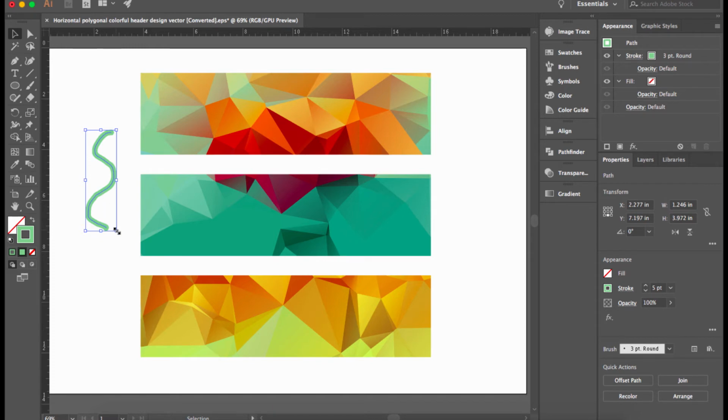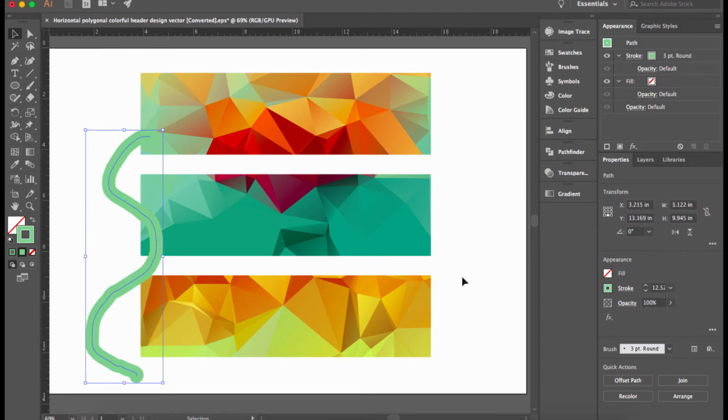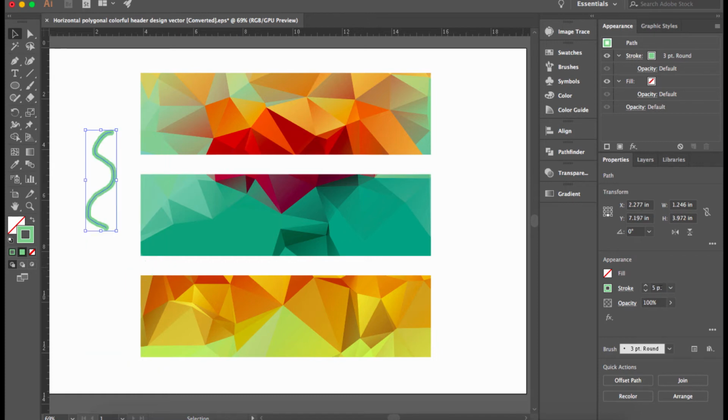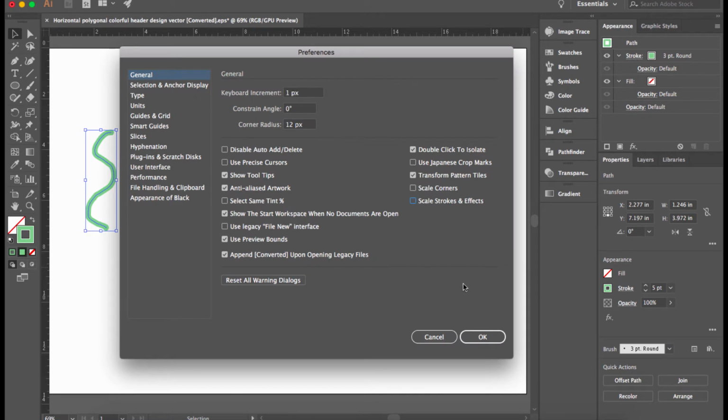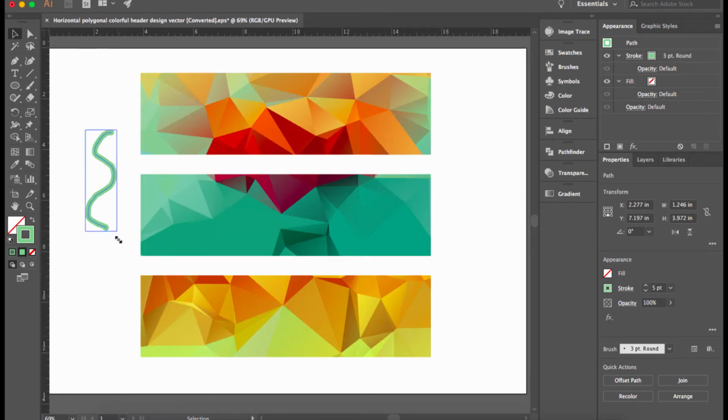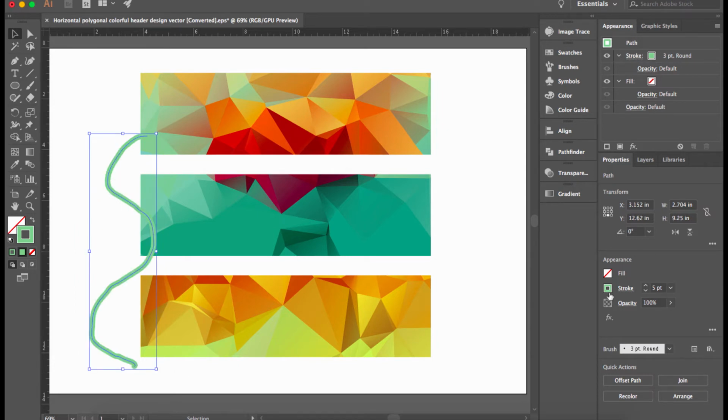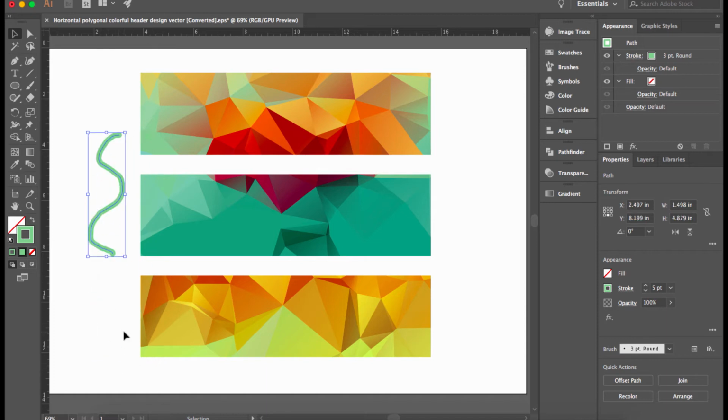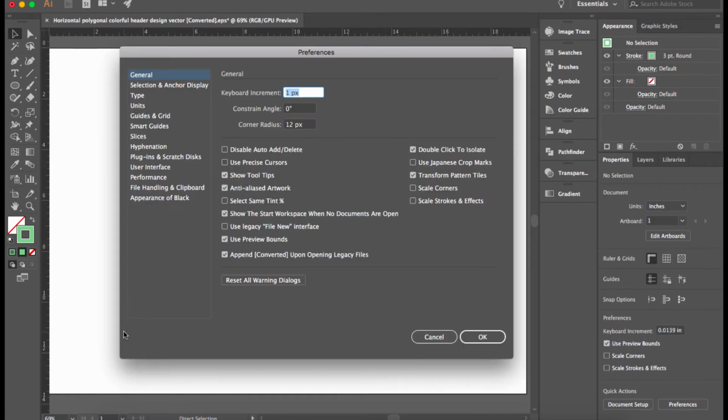If I was to scale this path up, make it larger, it also scales up the stroke weight. So now my stroke is 12.52. This, like I said, is handy, but sometimes it's something you don't want to happen. So if I turned off scale, stroke, and effects, and I did that same transformation, we'll see that that stroke maintains its weight at 5 points. And that is also very handy for certain points throughout your design work. I'm just going to get rid of you. And all right, so I'll just leave that up there.